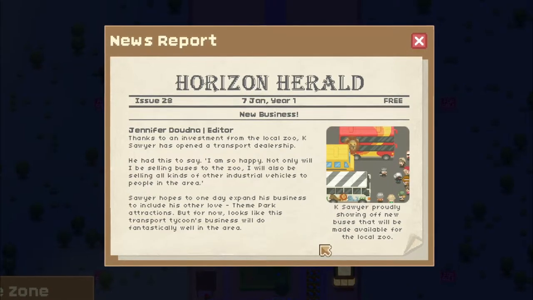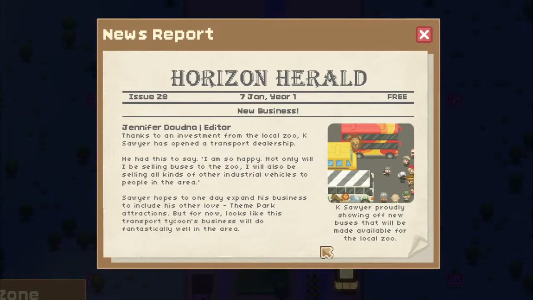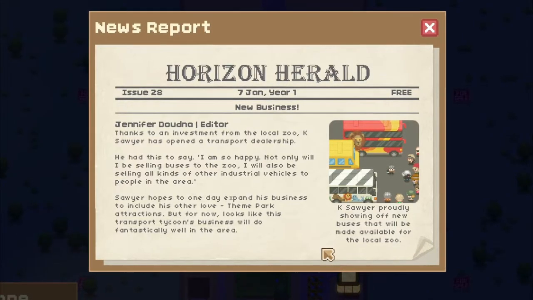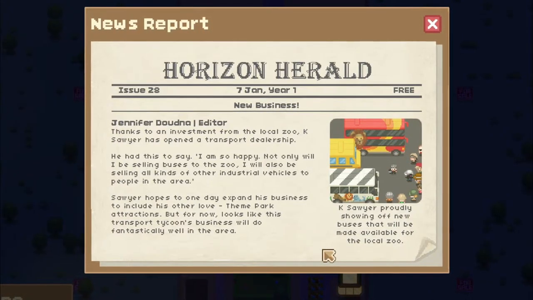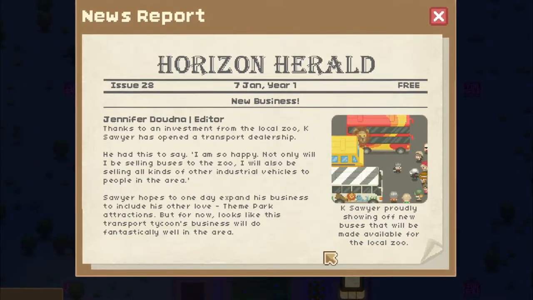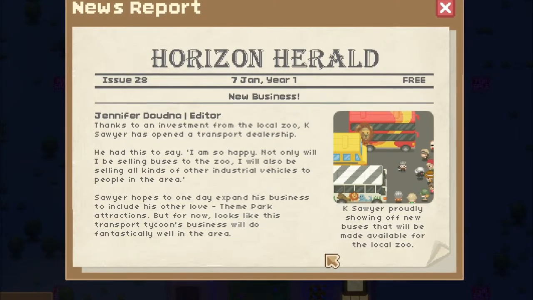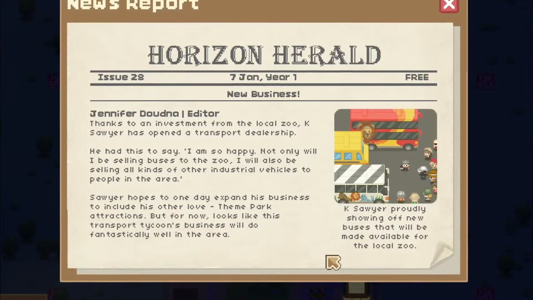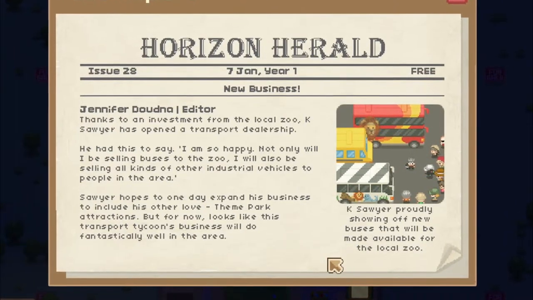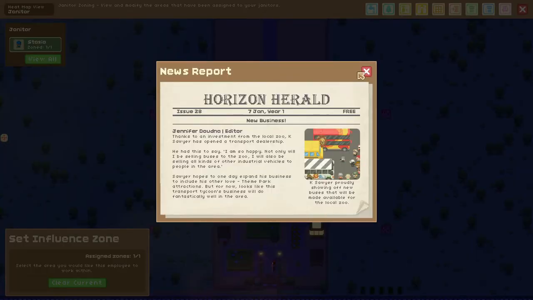Bam, and Horizon Herald. Thanks to an investment from the local zoo, Kay Sawyer has opened a transport dealership. He had this to say, "I'm so happy. Not only will I be selling buses to the zoo, I will also be selling all kinds of other industrial vehicles to people in the area." Sawyer hopes to one day expand his business to include his other love, theme park attractions. But for now, looks like this transport tycoon's business will do fantastically well in the area. Kay Sawyer proudly showing off new buses that will be made available for the local zoo.